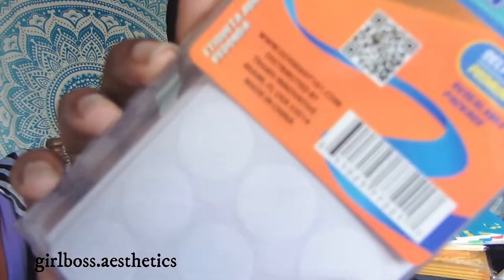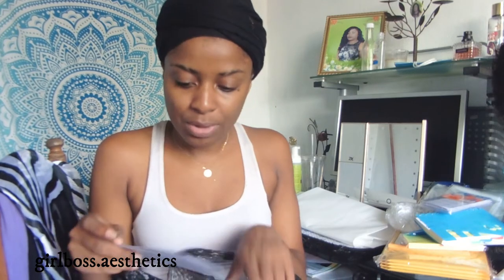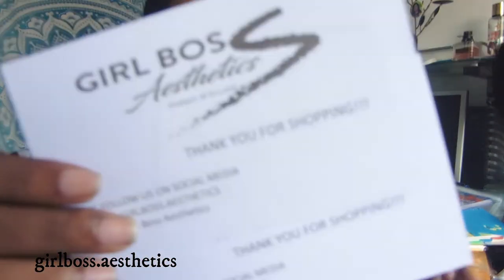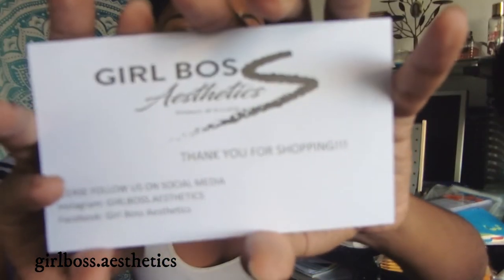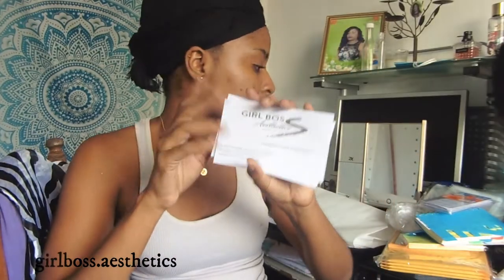I got these little labels because I make most of my labels myself. These labels I use for my glitter jars, and I also have my logo on them that I stick on my packaging when I send orders out. These are my new lip gloss logo labels. And these are my thank you cards — I made them myself, simple. I'm going to upgrade them really soon, but yeah, those are them.